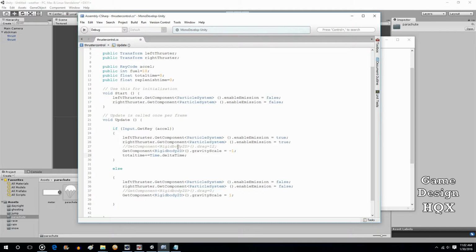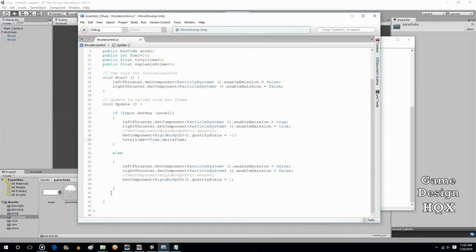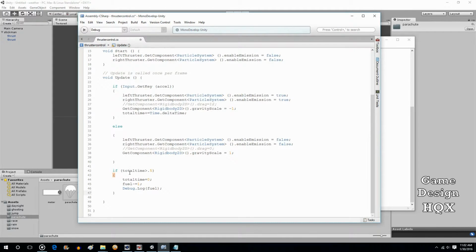The second thing we're going to do is, based on that timer, outside of that if statement but within the update section, if total time is greater than 0.5, so this is arbitrary, I've decided that I want the cycle to be half a second. So total time gets increased when you're holding the key down. So effectively what you're saying is if the key has been held down for half a second, reset it to 0, so it only happens once, and then the cycle has to start over.